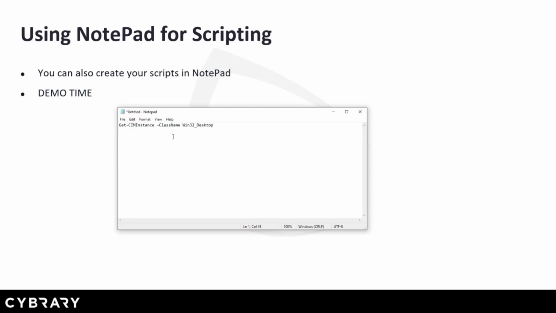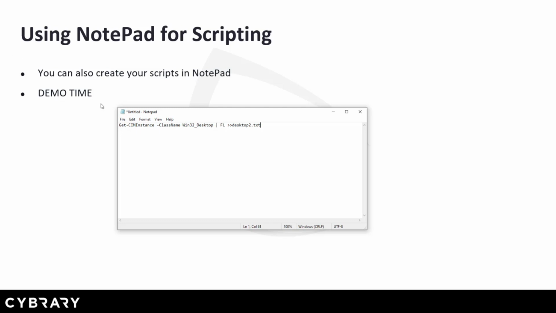So I'm going to get information about the desktop. I'm going to format that as a list too, again, just because I want to make sure that it's easy to read. And then I can actually output it to a file too. So you'll see here, I have a script that's going to get information about the Win32 desktop.